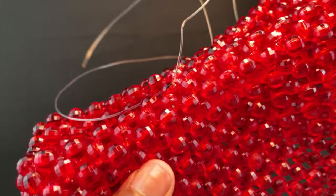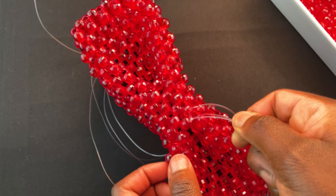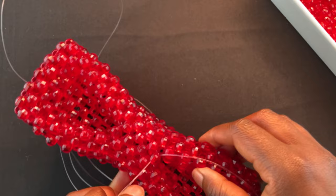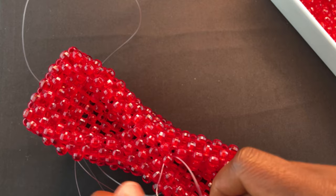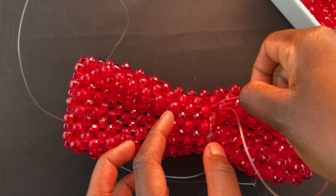So it's like this, right? So what I'm going to do, I'm just going to make sure that I hide my knot. You know, we always have to hide our knot before we cut our thread. There we go, you see, it's gone, it's inside there. So I'm going to take this and pass it through a few beads before I cut it, so that we don't have a spike right on the spot. Okay, so I'm just going to do so.